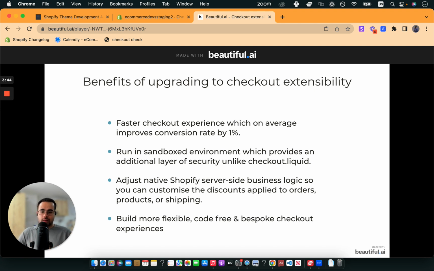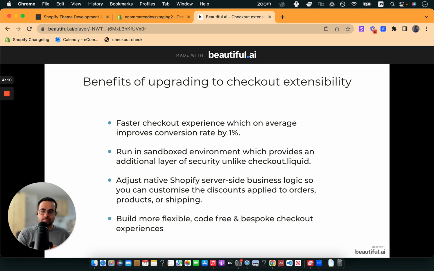And then checkout extensibility runs in a sandboxed environment, as in you're building these features within an app. Everything is tested by Shopify and also by your own developers, and so this provides an additional layer of security, unlike checkout.liquid, where anyone can go into the file, make a change, and then it breaks the checkout, and then orders can't be made.